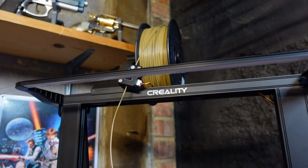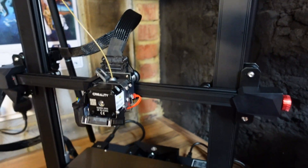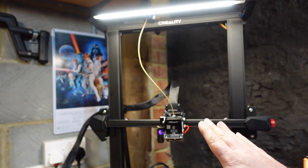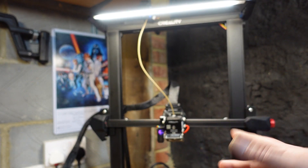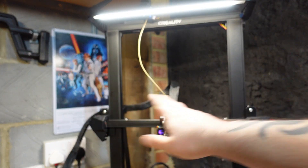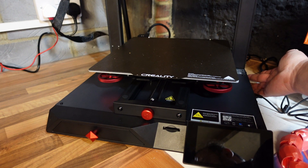The spool holder is now up here on top of the printer, running down into a filament runout sensor - another nice touch. We also have an LED light bar up under here, which is quite cool - you can leave it on at night to monitor your prints if the printer is in a different room or out in a workshop. The LED is super bright and chucks out a nice lot of light. Another good feature: this printer has dual Z, which is very important in 3D printing. The dual Z screws are also tethered, so you never have to worry about anything being out of level.